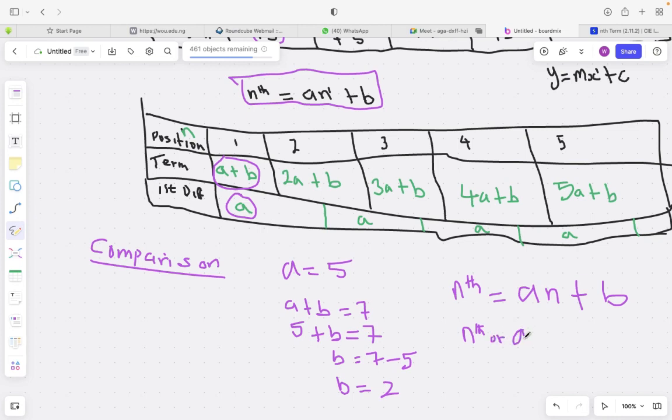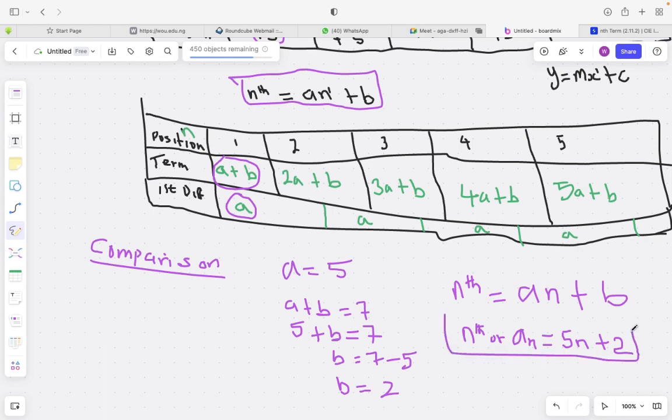We can write it as an, as we used the notation yesterday in part 1 of this video. Then we said this is equal to, A was what? We calculated A to be 5. So this would be 5n. What is our B? When we calculated B, B was equal to 2. So you say 5n plus 2. So this is the nth term of the sequence.